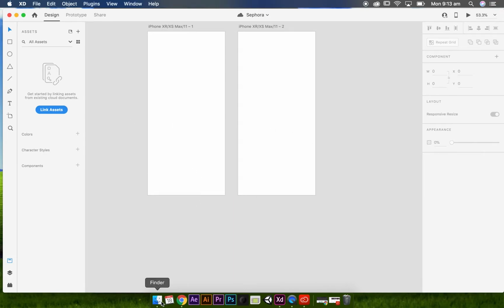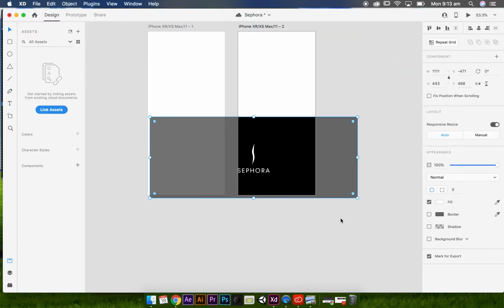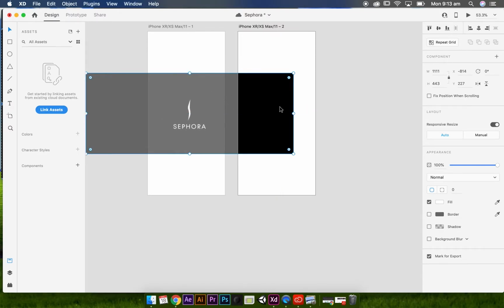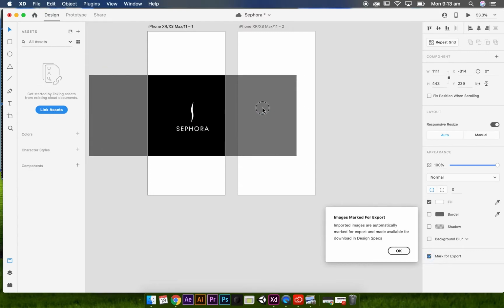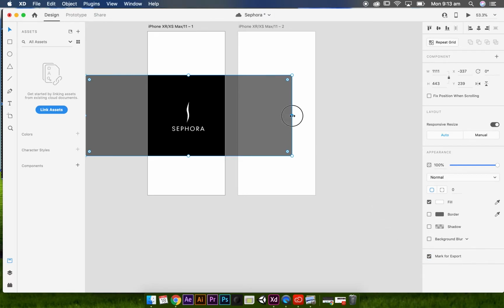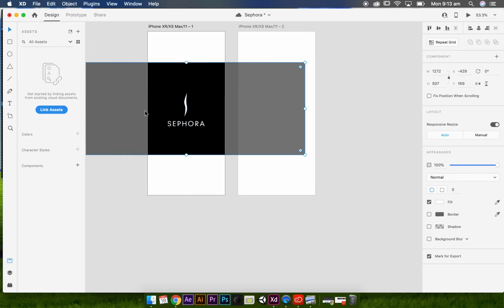Okay, so what I've got here then is a logo. I can double click that, bring it up, Command A, Command C to copy it, and I can paste it in there. So what we see is we've got a file here and I have pasted it onto this artboard. So if instead I select this one, paste it onto here, I can see what I like here. So I could mark this image for export, and it's going to automatically make them available to download later, but it should be automatic. So if I want to crop in this program, I'm just trying to think of how I do it because it's been a little while since I've used this.